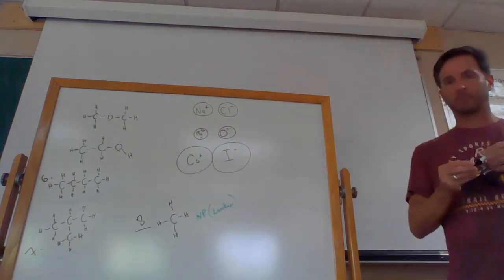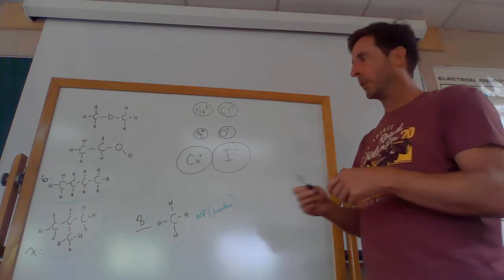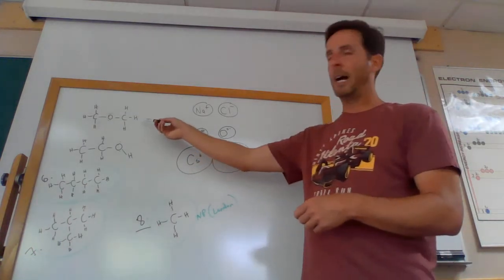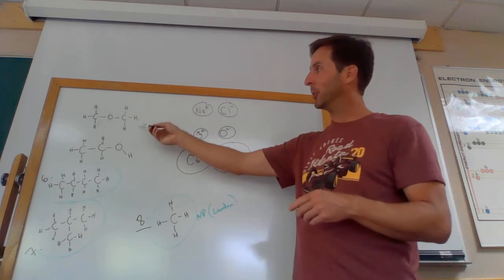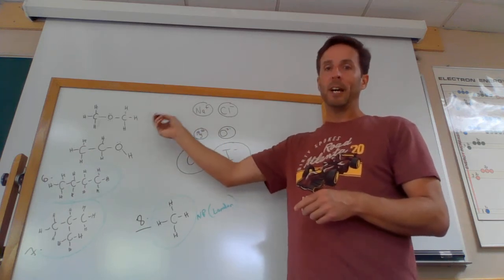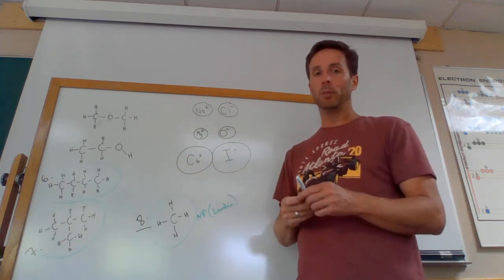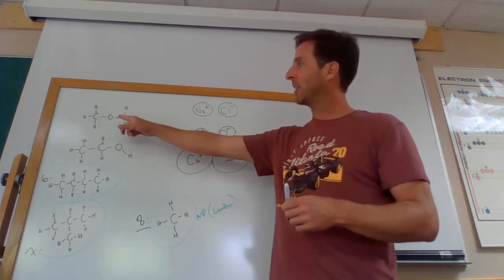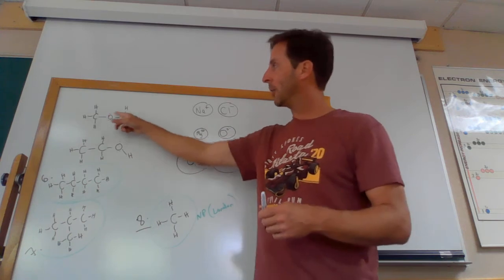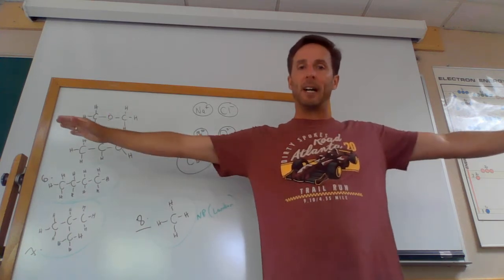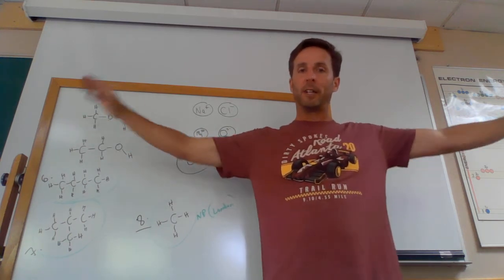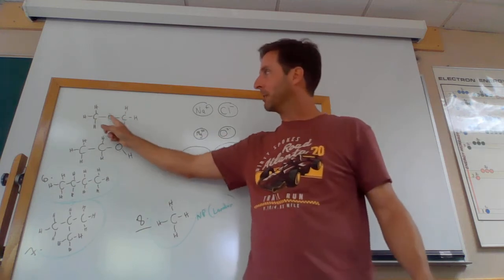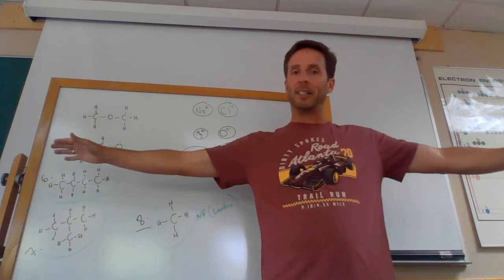All right? So then we look up and say, okay, well, what about this one? Now, some people, the way I drew it, might look at that and say, oh, it's nonpolar too. Okay, well, that's a bit of a trick. You have to watch out for it. It looks like the oxygen has a carbon on that side, a carbon on that side, and if they're on opposite sides, you might think that the two carbons cancel each other out. Like each bond is polar, but if they're arranged symmetrically, they cancel out.